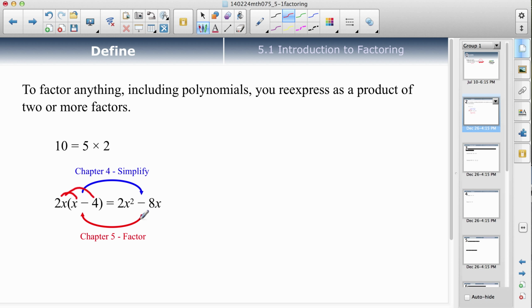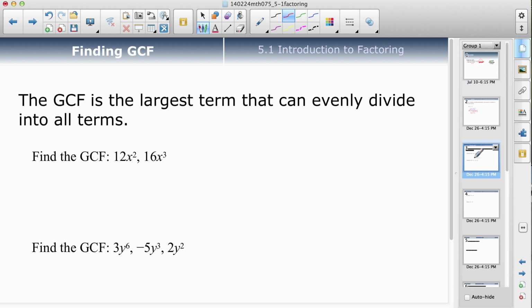In this section, we want to go backwards. So we want to take something like this and rewrite it as a product. So this is times here, right? A product of two or more factors. That's what we're about in this section and in really the whole chapter. Often when you're doing that, or all the time when you're wanting to do that, one thing you'd like to do is to look for a common factor.